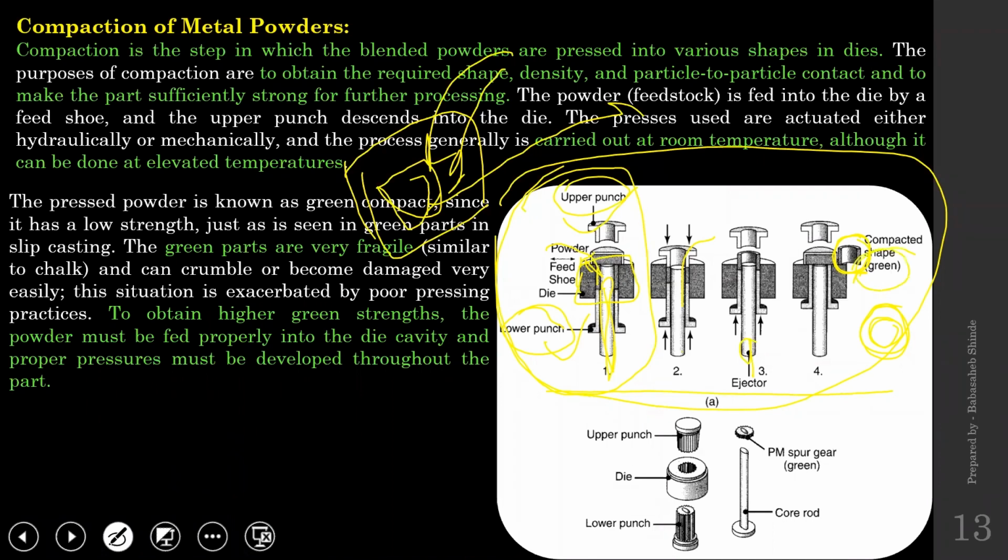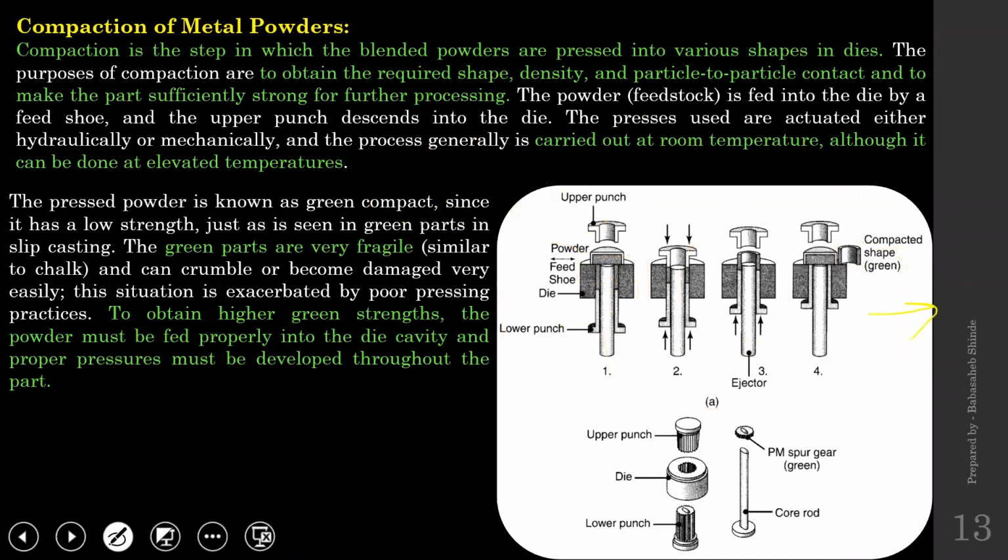that is called as green product or green shape, because it is still in a wet form that you can easily break. We haven't heated it to final temperature, it is still at its initial stages, so it is called as green component or green product. Okay, so once you have got that green component or green product, we need to transfer that green shape for further processing. So further processing could be, this product might have some projections that have to be removed. Okay, it has to be transferred for sintering, that is final heating.